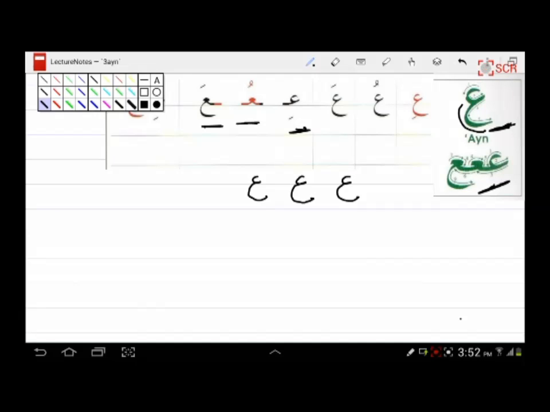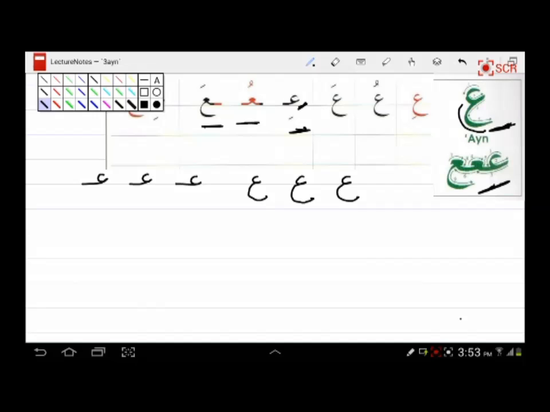So small C, big C. Okay. Now the initial, I just give it a dash, just like that. Usually, take a look in here. Starts above the line. So like you're going up, and then you're getting back to the line. So here's my small C, and then like that.